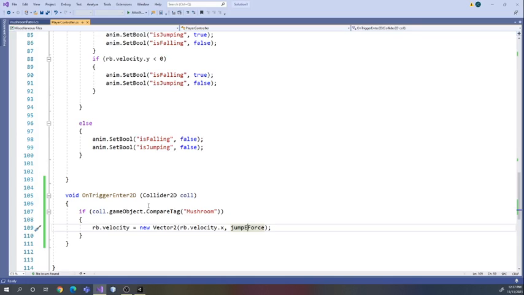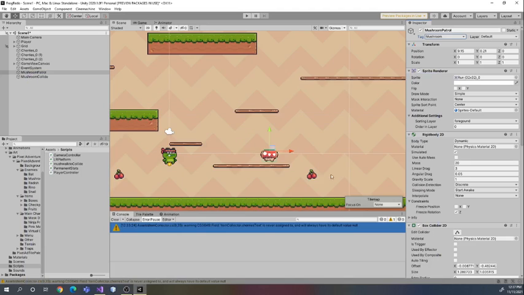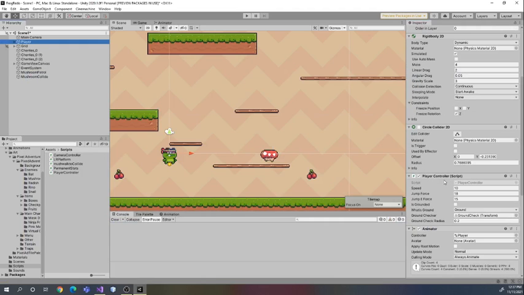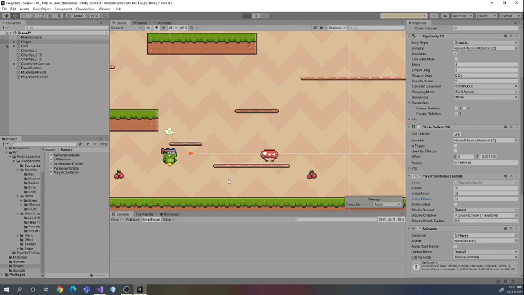So if our trigger is on the mushroom, then it's going to add that jump force. So that's good. And save that. Not that it should already be saved. So we just tagged the mushroom. I'm going to make sure that our jump force is big enough that we'll definitely see a difference, so I'm going to set the jump force to 15. And now when we play it, we should be able to trigger that and get a jump force off of the mushroom when we land on it.